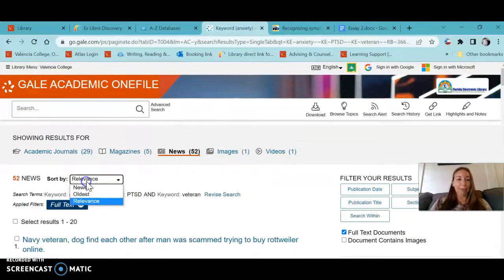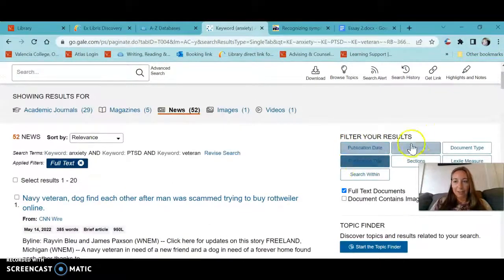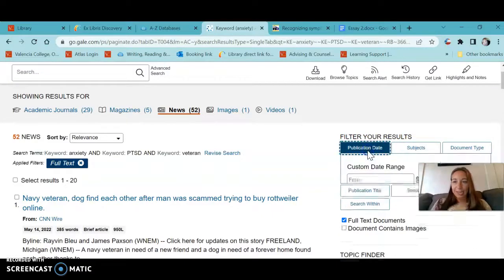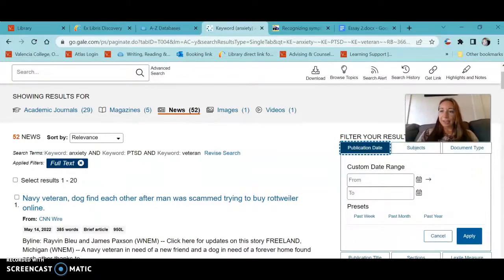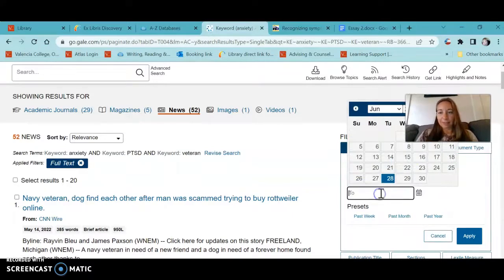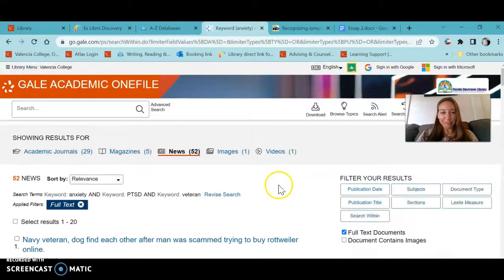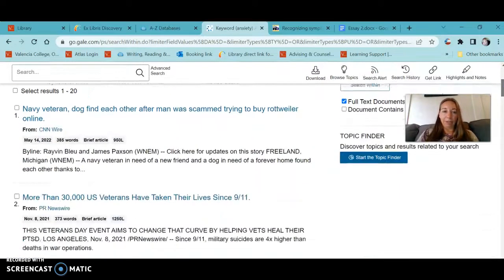I want to sort it by relevance. You can also sort it by newest. Poke around on the side to see if they've given you some publication dates to filter out the years. So maybe I want to do it from 2018 to today. So that might help narrow down searches.